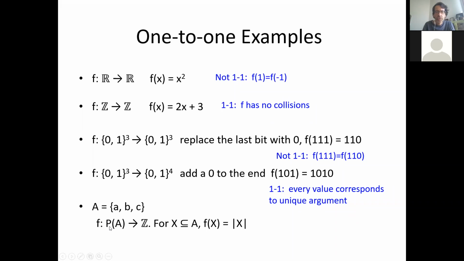What about a function that takes the power set of this set? In other words, any subset of this set, right? So P of A is the set of subsets of this set. And it outputs an integer where the function is defined as the cardinality of this subset, right? So X is a member of the power set if and only if X is a subset of set A. And I can assign cardinality to a set. Is that one-to-one? No, because all singletons will be mapped to the same cardinality 1, or subsets of length 2 will be mapped to 2, etc.